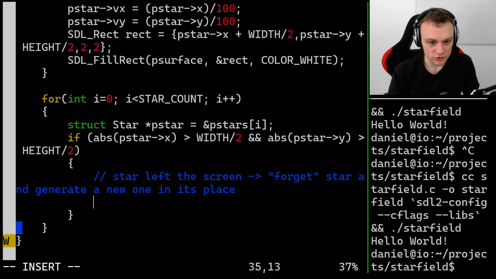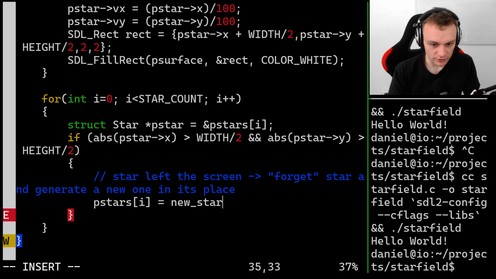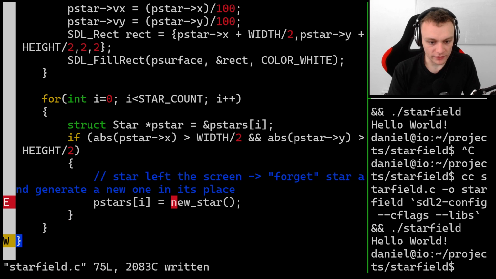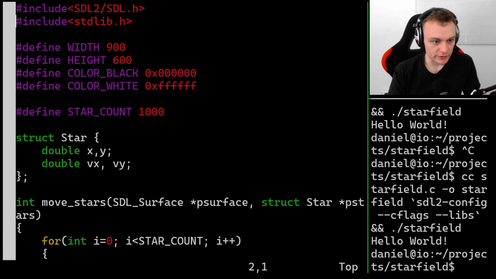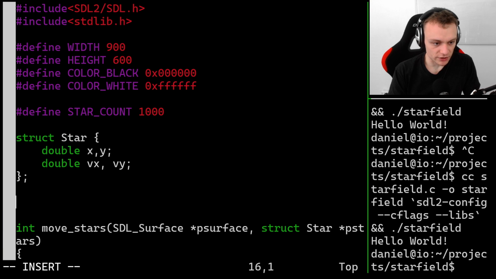Okay, so what do we do? We access p stars at index I, and this is going to be a new star. And for this we can generate a new method to generate a new star that returns a struct star.